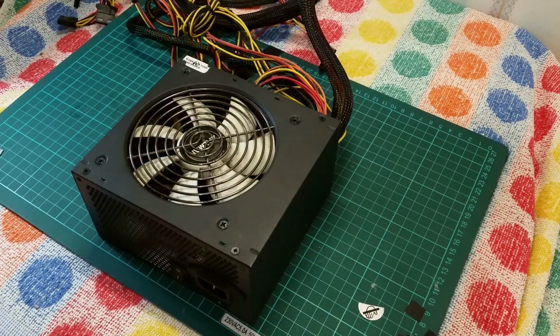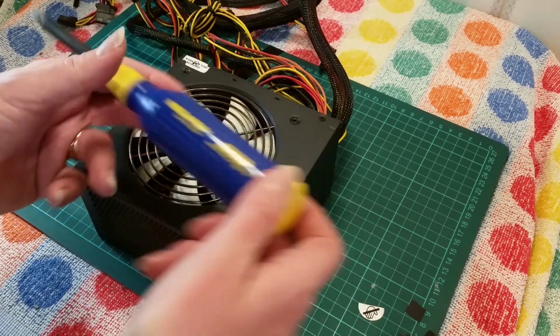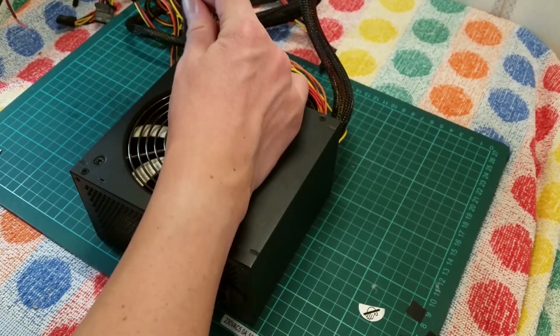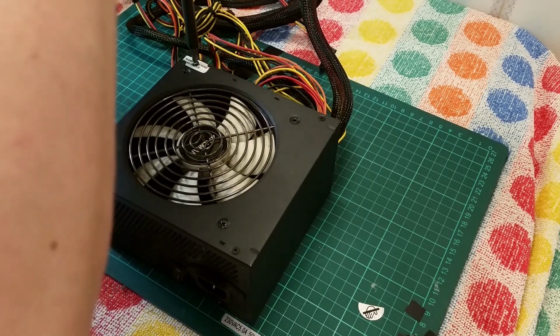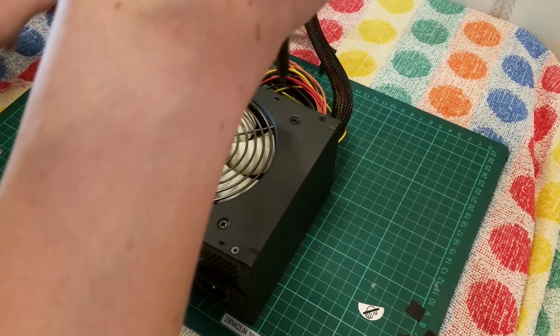Be right back with a screwdriver. Okay, so I've dug out the old Mega Pro. You've probably seen this before. I love this thing, especially if you're working on computers. They always say that you only need one screwdriver to build a computer, which is kind of true.